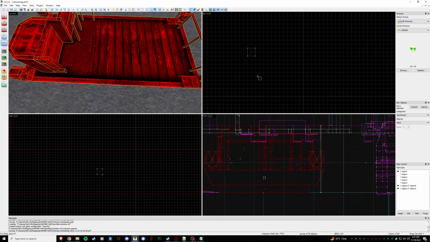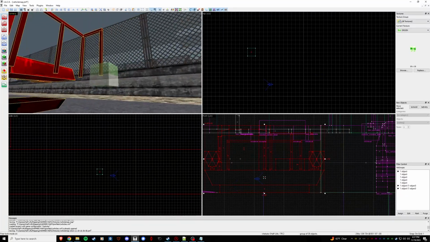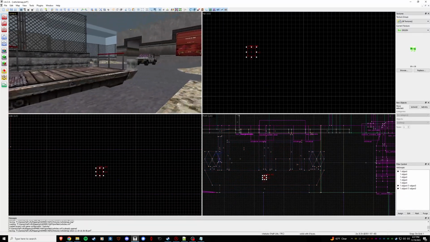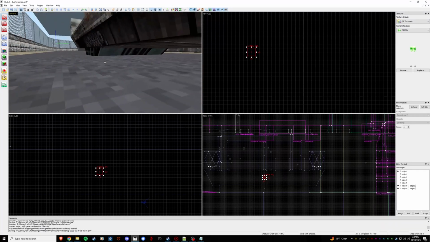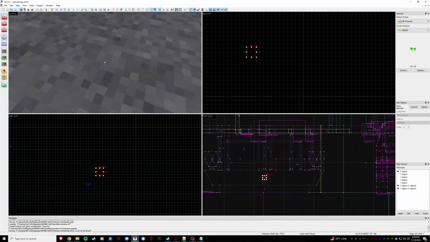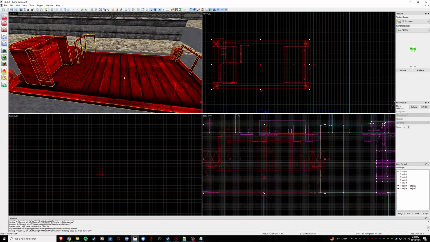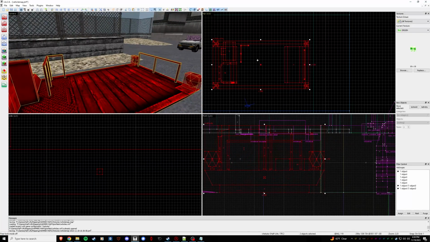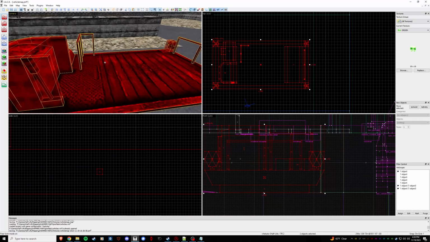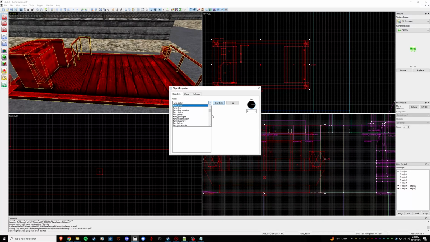And I'm going to hit enter. And this is where the path tracks are going to work off of when we actually turn it into a vehicle. And it also will base the height of the wheels or whatever you have here. These are tracks, I guess. So now that I got my origin selected, I'm going to hold Control and click onto the vehicle itself. And now we have everything selected, the vehicle and the origin. And so what I'm going to do is Control T, and I'm going to go to Funk Vehicle. And we can see in the bottom right-hand corner here what the length and the width is.